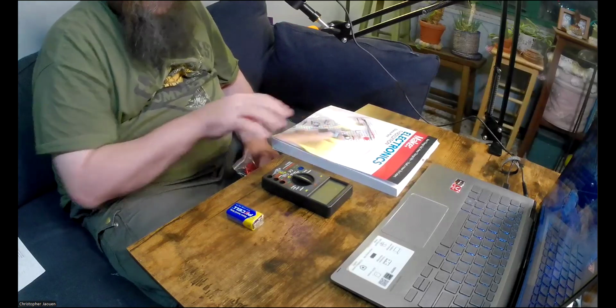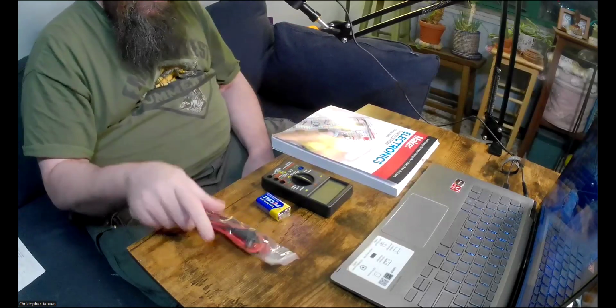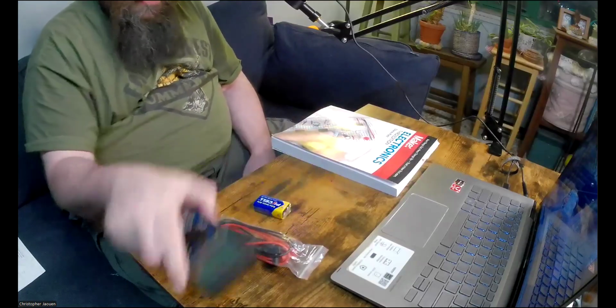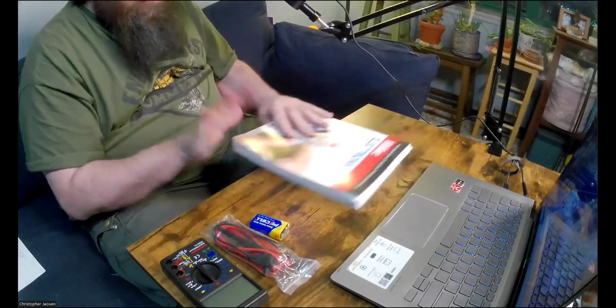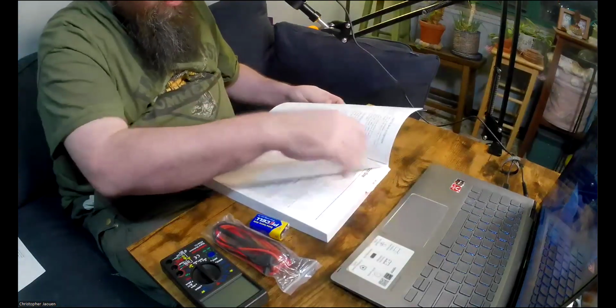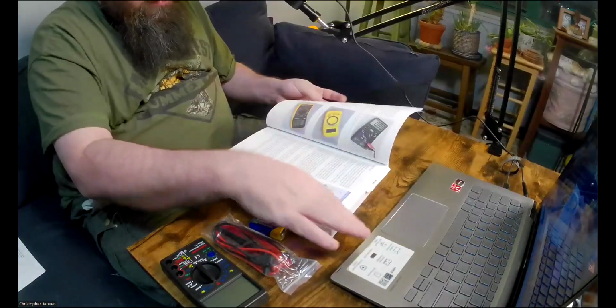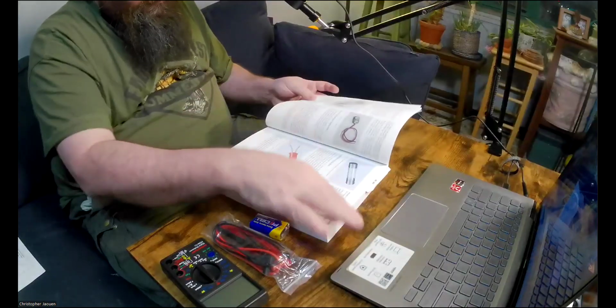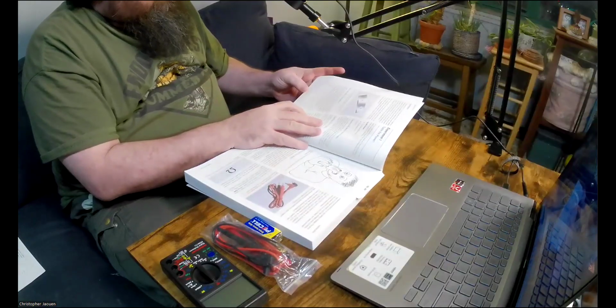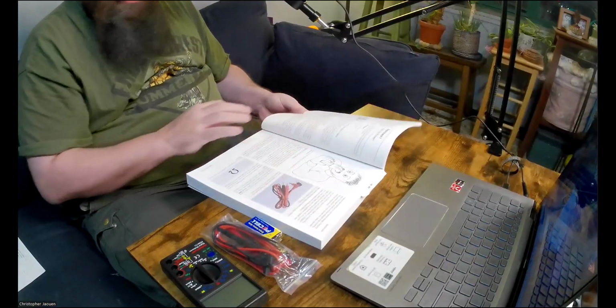Okay, so you need the battery, you need the leads, you need your multimeter. Before we start, let's actually go to the experiment in the book, which starts on page 8.